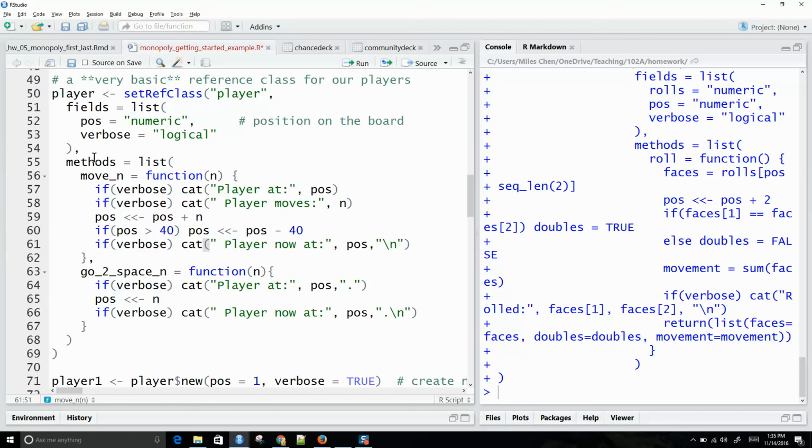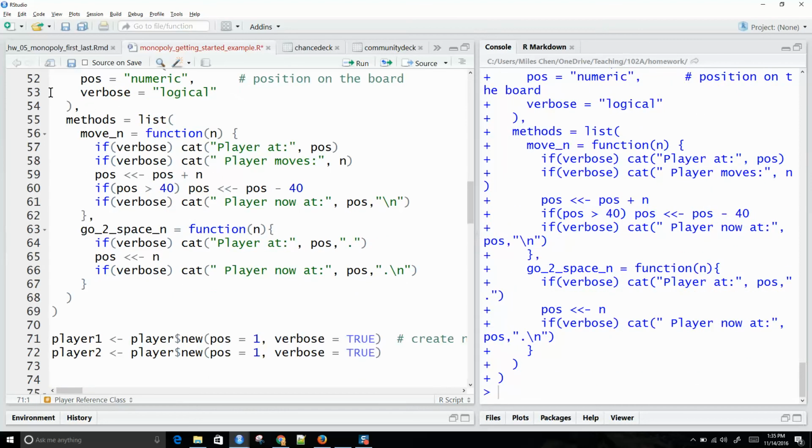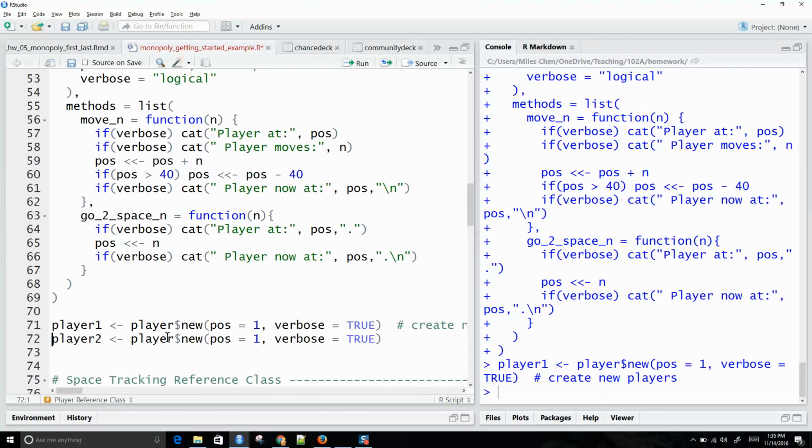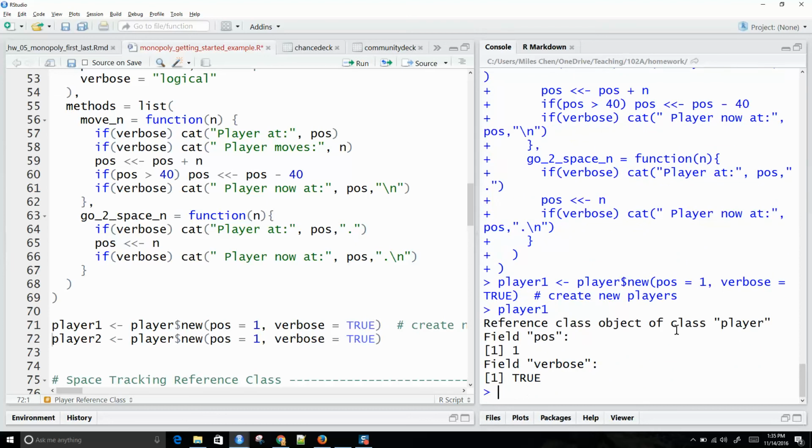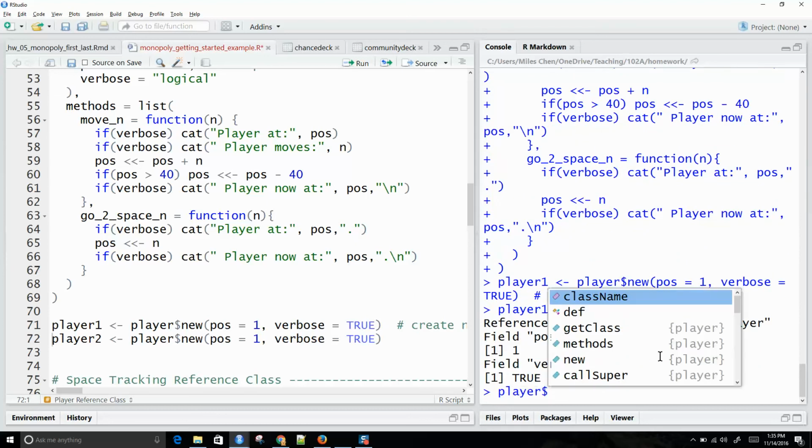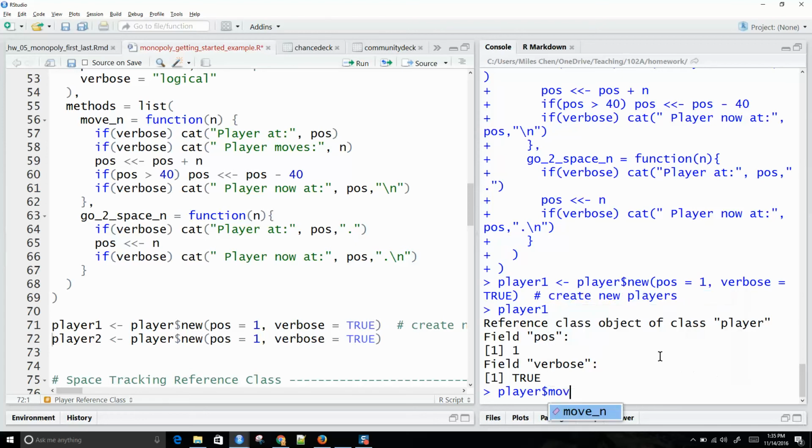So I'll enter that. And then here I can say create a new player using player $new. And so now player 1 is a new reference class. With player 1 I can do things like player 1 move underscore n, and I'll do move 5. So if we roll 5, no, wait, what did I do?